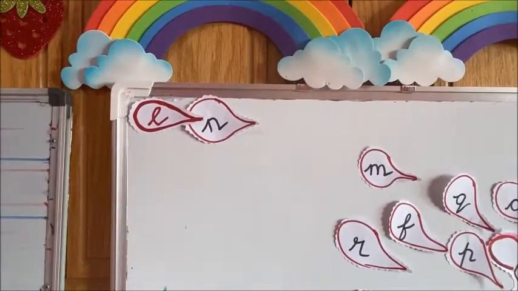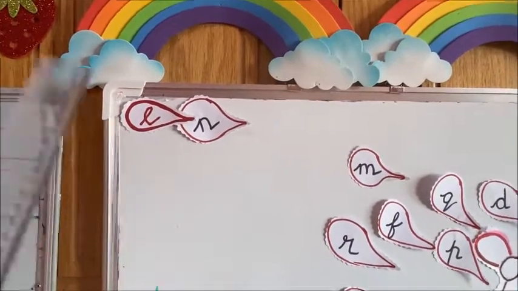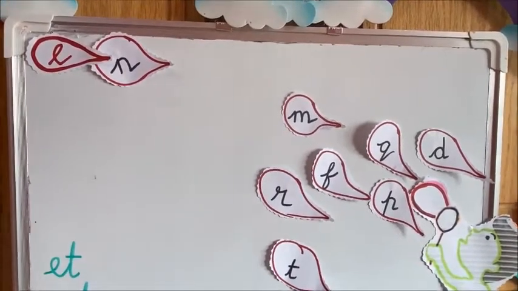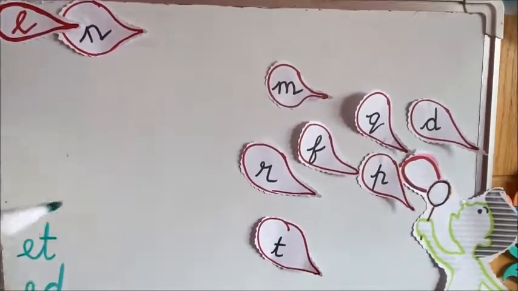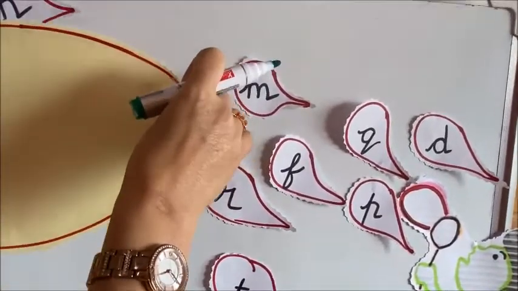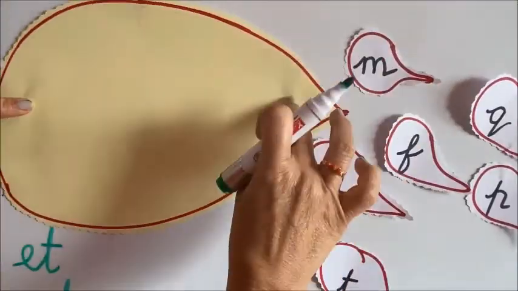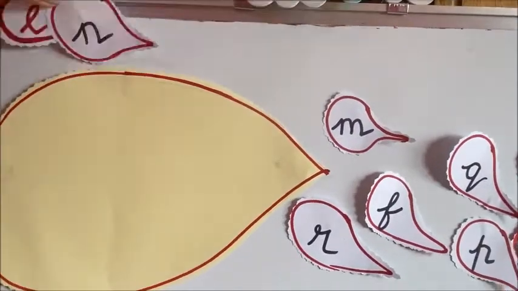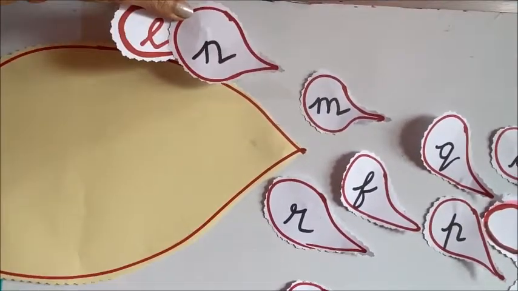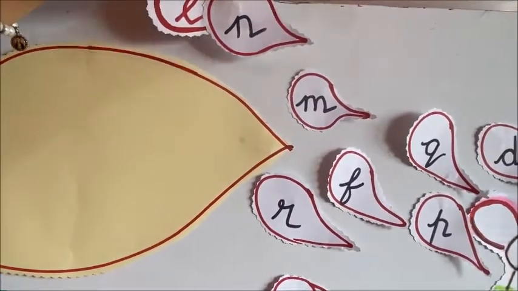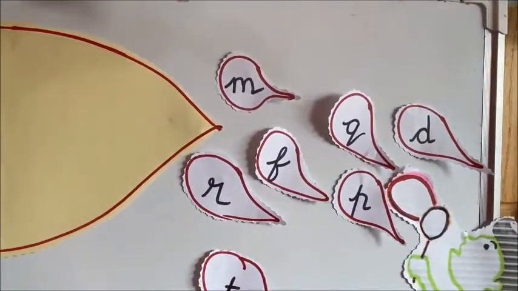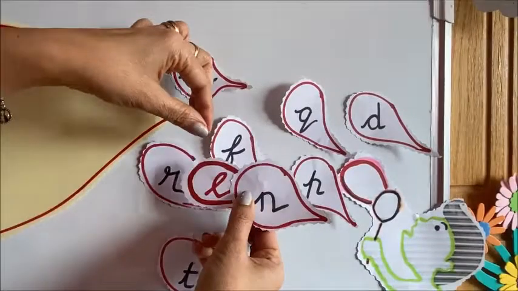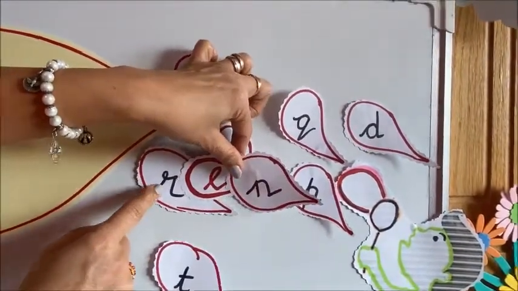Now, it is going to make its family bigger. So, it is going to bring a bigger air bubble. So it is going to make a bigger air bubble because its family is going to become big. So now it has brought a big air bubble, isn't it? Now let's see what this N is going to do. This N tries to make a good sensible means a good meaningful three-letter word. So it is going to go near this R to make a good word.